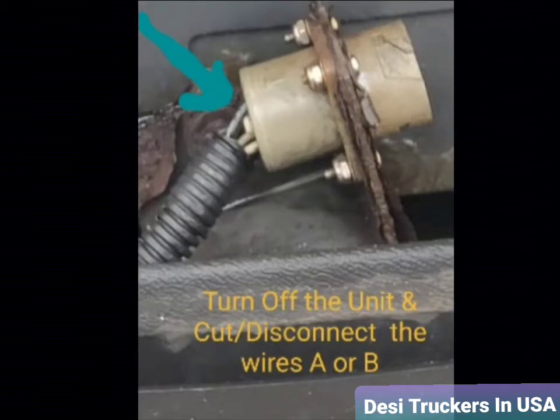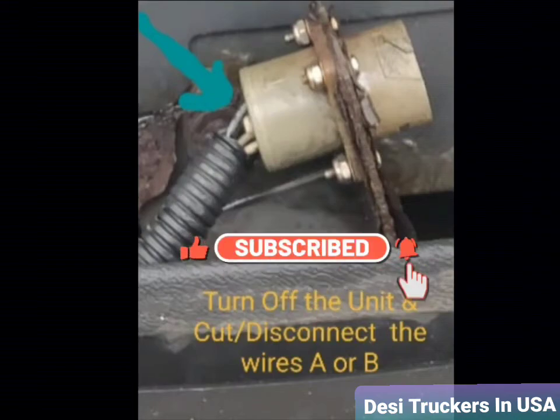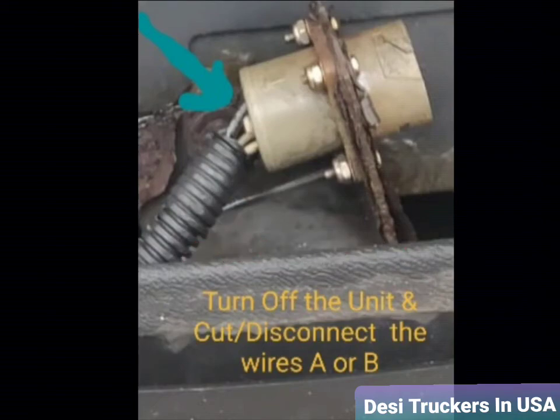So this is not something that is going to stop your unit in the future from functioning. So you're gonna need this only if you have to download the report, or the mechanic have to go through the system, or they have to configure the system. Otherwise they have no use to run the reefer. So whenever you go to the mechanic, just change that plug, and also make sure you have a cover on top of it all the time, so you don't go through this problem in the future.